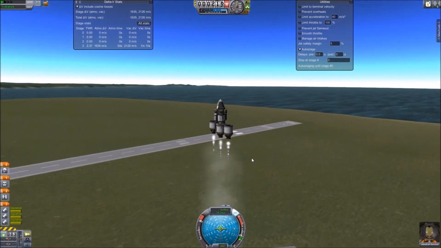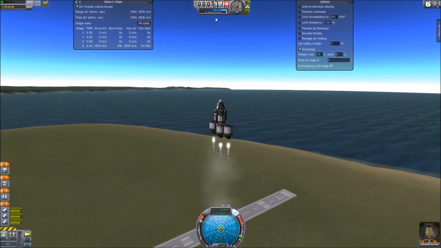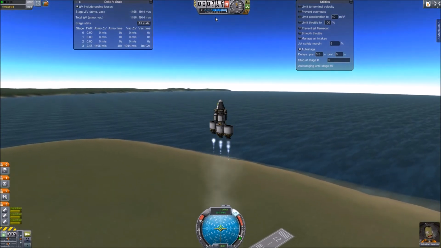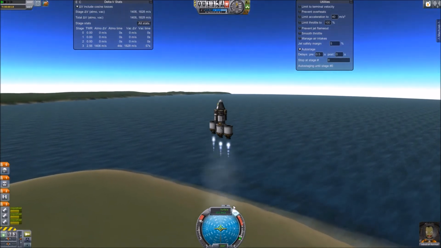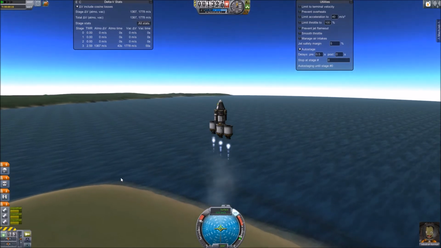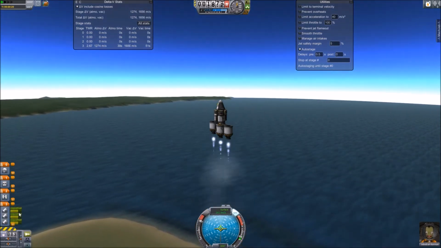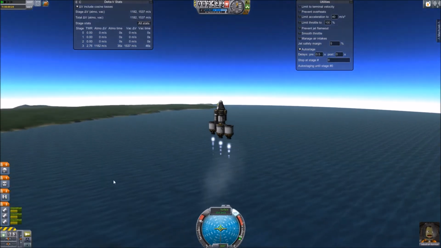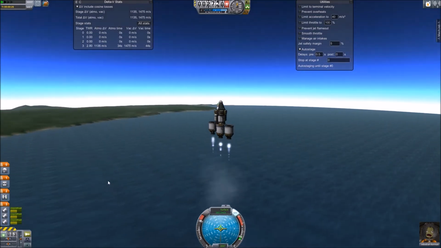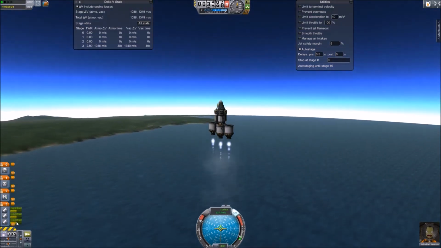Now, while we're ascending, we're going to be watching 3 key things. We're going to be watching our maximum altitude when our fuel runs out. We're going to be checking on our maximum speed when our fuel runs out. And we'll also be watching these gauges over here. This is the amount of fuel we used across the 3 engines we're using. You'll see all 3 of them are firing. They're all firing equal thrust, and they're all using equal fuel.